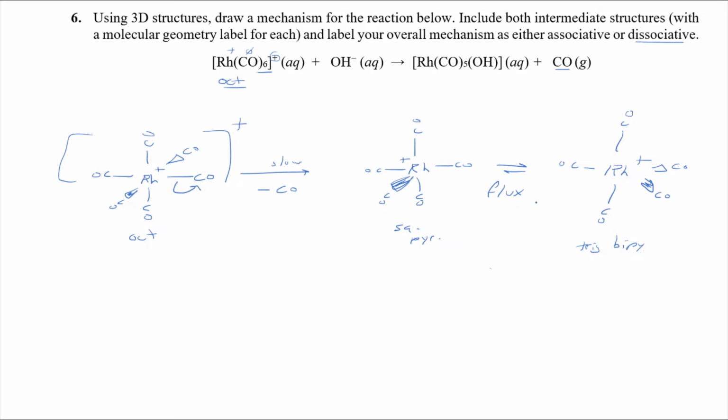And then at this point, one of these, and again, it depends on more data, but for right now, one of these is going to have to react with the hydroxo ligand. And you've got some lone pairs on the oxygen, right? So you can form a bond, either coming in here or coming in from behind that square pyramid. Regardless of how you do it, your final product has to match what's up here. And so it's going to be an octahedron.